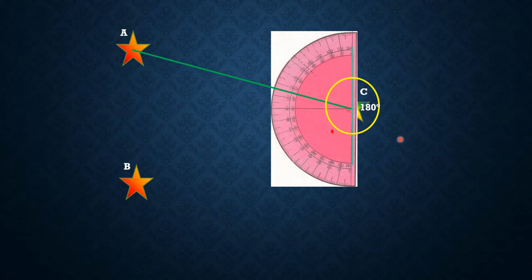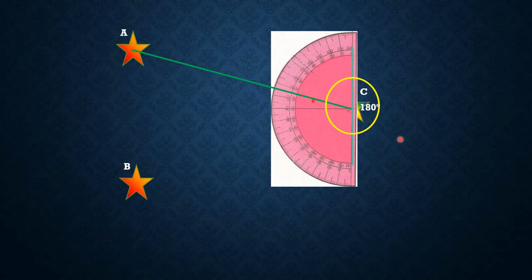Now when we look at our protractor, we can see that the line has passed right through 105 degrees. It has passed through 105 degrees. So what are we supposed to do with that 105 degrees now, class? Okay, if you say that you're going to add it to 180 degrees, you are indeed correct. We must now add it to 180 degrees in order to get our total bearing.